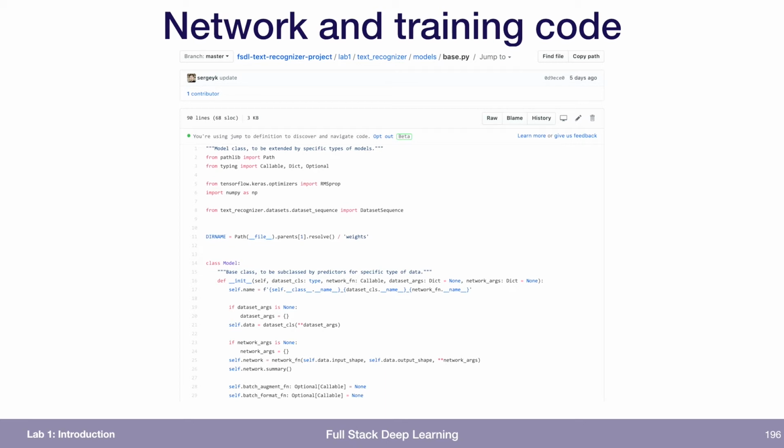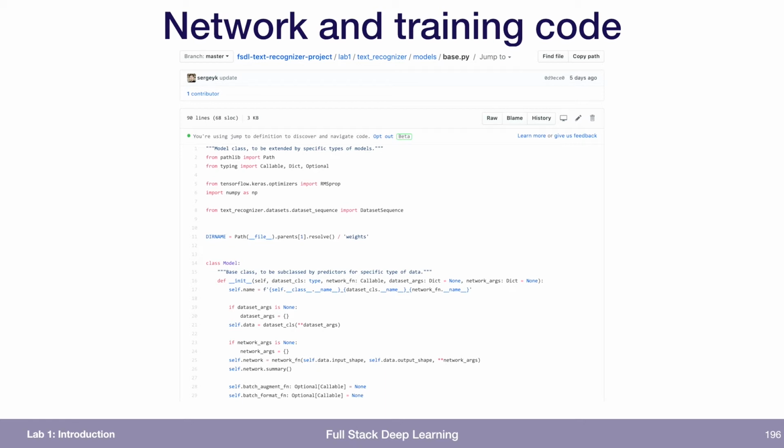This is in the models folder, and this is the base model class. The thing to look at here is the constructor for this class, which takes what type of data set it is going to have as input, and then what network function we are going to use. So is that network function an MLP? Is it a LeNet, or is it something else? And then some arguments about the data set and networks.